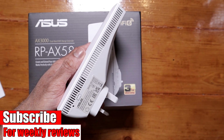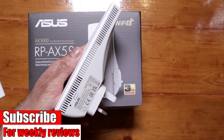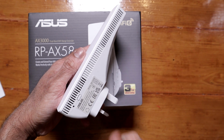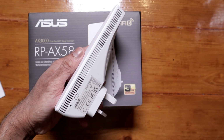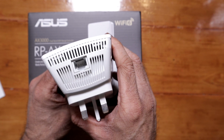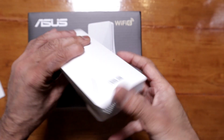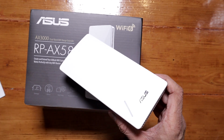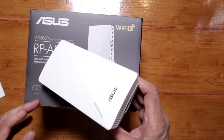So if you're linking it up to your own router, a non-ASUS one, you could just push the WPS button on that and then within 2 minutes push the WPS button on this and they should link up. At the bottom we have a gigabit Ethernet port. Okay, let's set this up. I already have the app installed. As I mentioned, I'm using the Zen Wi-Fi Pro, so I'm going to set this up as a node.